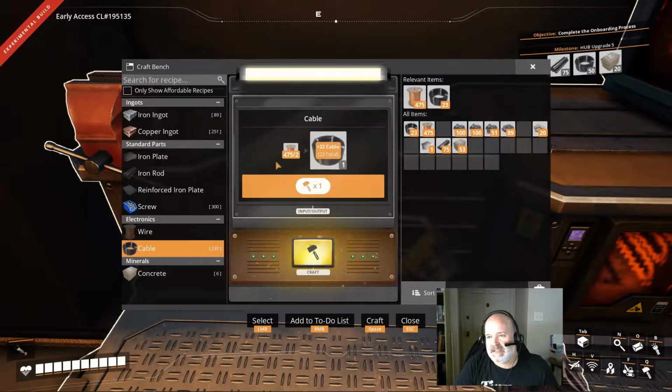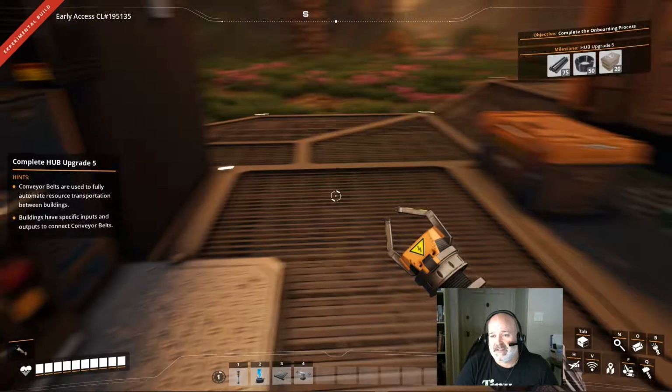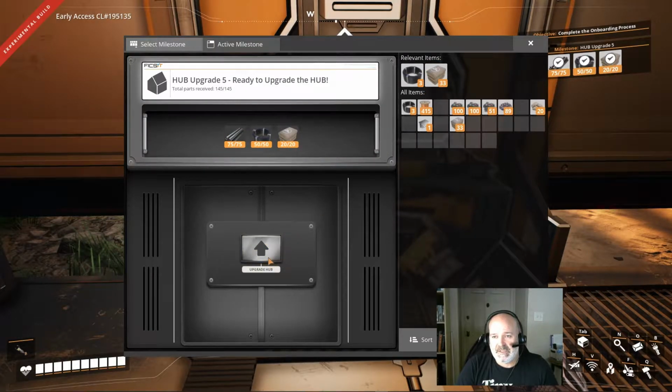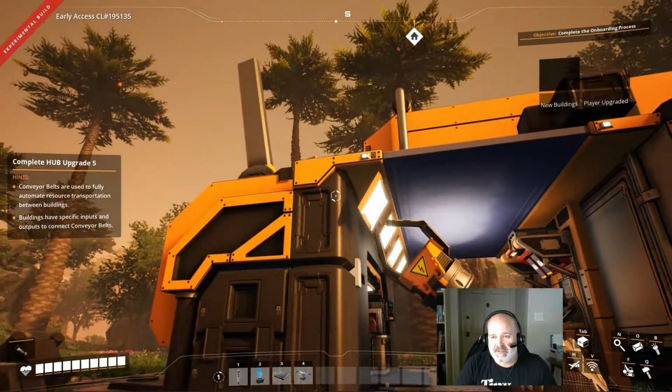So let's get 50 of these. We're going to get to upgrade number 5. Again, we're not doing anything with these upgrades. We're just making the next upgrade, because we really want that biomass recipe. All right, that's good. Let's pop this guy in for upgrade number 5. There we go. And then we only got one upgrade left. Sweet. Let's see if we got any changes.